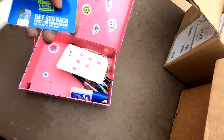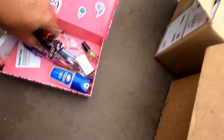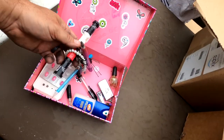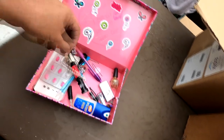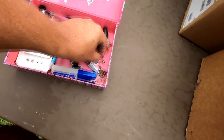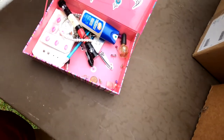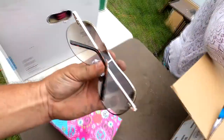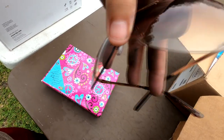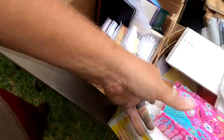And not what I thought. Okay, winner's circle, get money back. Some pills, and probably some fake jewelry. Nothing looks real to me. Well, maybe these bows here. This bow kind of does. This could be a gold piece here. And there's a penny. We always do like our pennies. So that's always good. We'll go through that in greater detail. Got a pair of fake glasses here. I'll just throw them in the box here. We'll figure that out later too.